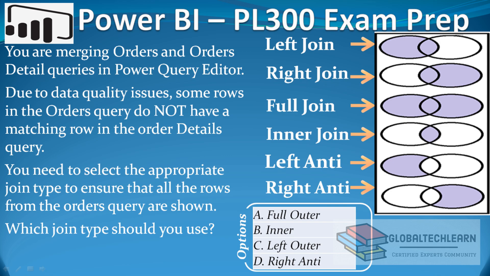This question is related to join type. In each PL-300 exam, at least one question has been asked for identifying the join type, and those questions have been asked in different ways — such as changing the table names or changing the join type. In this video, I will quickly cover the various join types and then identify which type is required for merging Orders and Order Details in this given case.